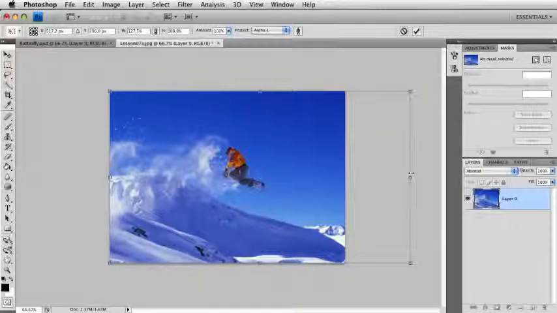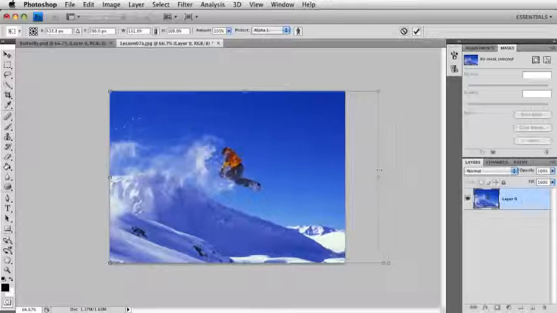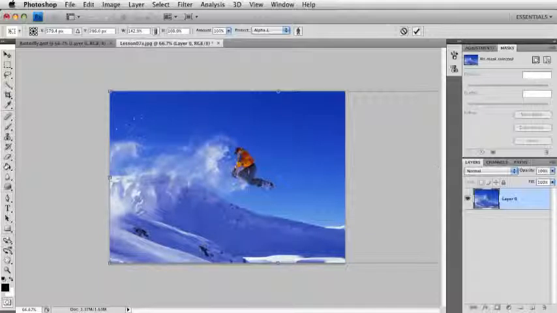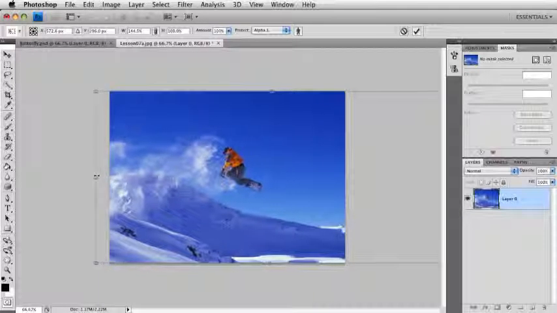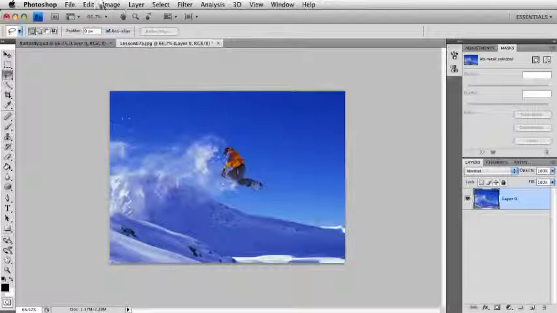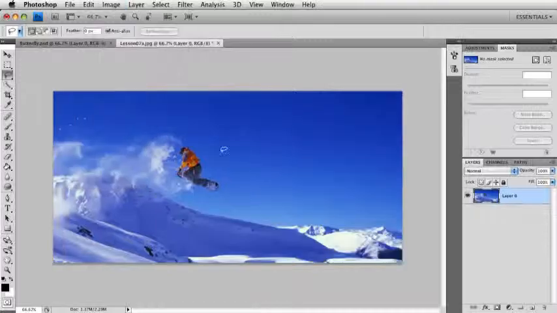And now watch what happens when I start to spread this out. Watch the snowboarder. That's the most important thing. He might be moving, but he's not getting stretched. All right. Start pulling it out from this side. He stays the same exact size. If I hit enter or return here and go under image, go to reveal all, you'll see we've done the same thing, but instead of stretching all the pixels here, what Photoshop has done is it's gone in the background and it's like inserted pixels, where when you free transform, you're stretching the pixels and you're just basically blurring everything.